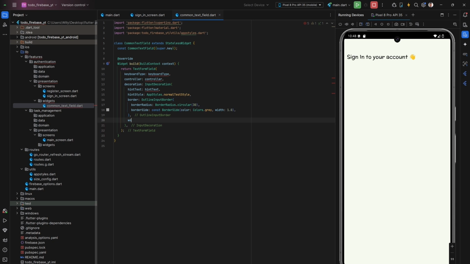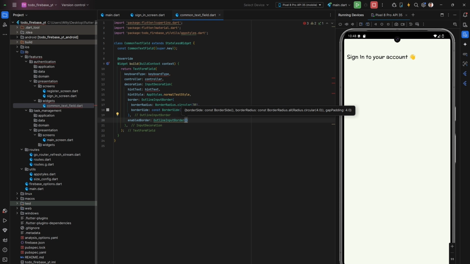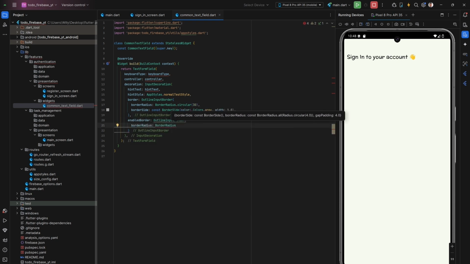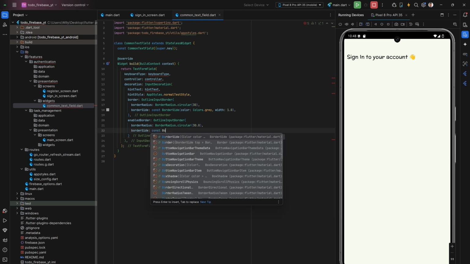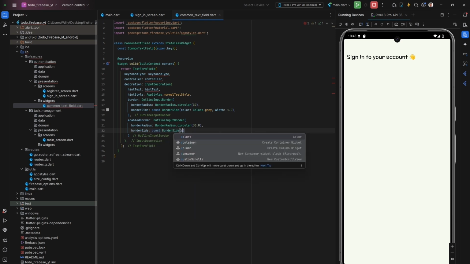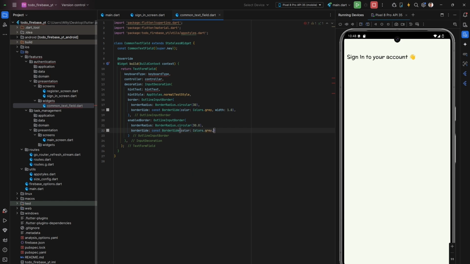It's also going to have an enabled border, outline input border, border radius dot circular 30.0, a border side of const border side, color, colors.gray, width 1.0.